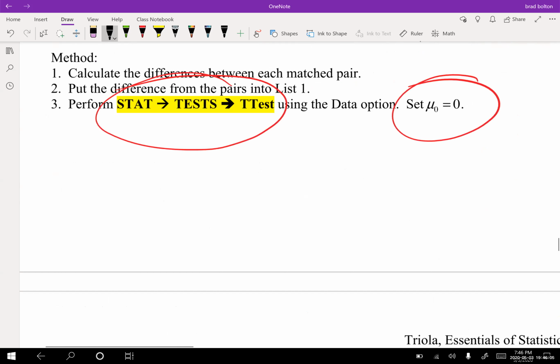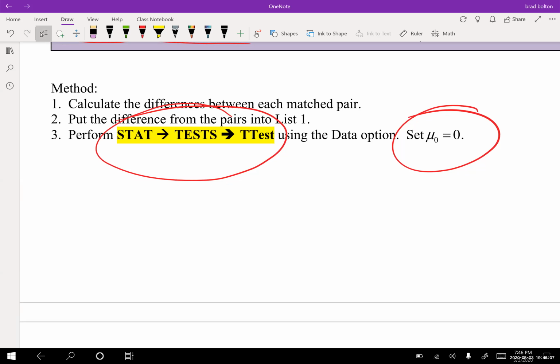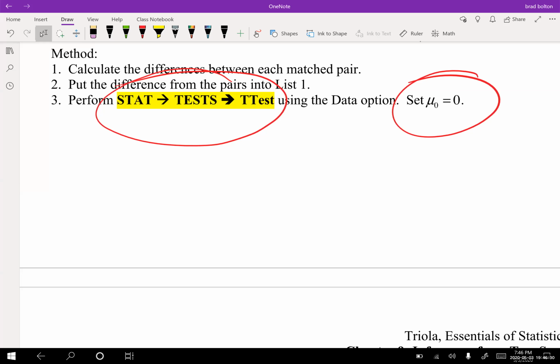So I'm going to take out my calculator and I'm going to do what the notes say. The notes say if we want, we can just go stat test t-test. Now notice it doesn't say 2 prop or 2 t-test or 2 sample. Well, that's because we just took 2 samples and converted them into 1. So I'm going to go stat test t-test. Should be the number 2 one. And I'm going to use stats. Now it asks you for mu d, or mu naught. So they say mu naught right here equals 0.